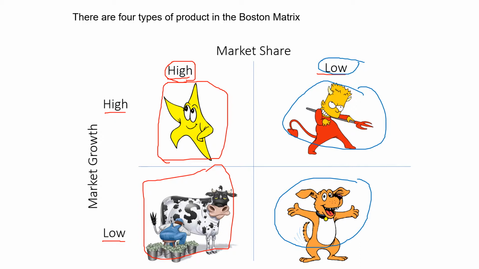We also have to consider this element here of market growth. Now, this is a fast growing market here, so we have to think about how we can compete in a fast growing market where we are trying to establish ourselves. These markets here, we'd say, are likely to be saturated. There is no growth anymore. So these products, the cash cows, are likely to be profitable, the dogs less so.